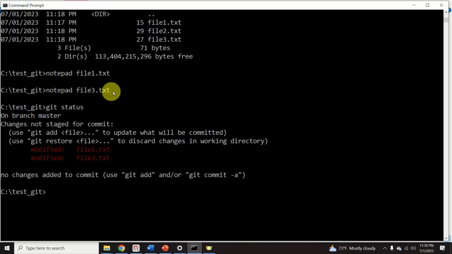Here we can observe something very interesting. Git has automatically recognized that our two files have been changed, however, they are not added to our commit.